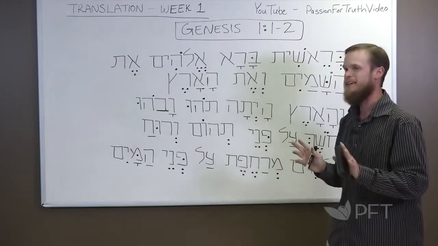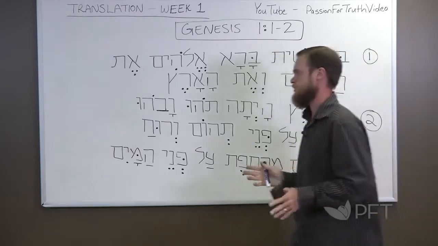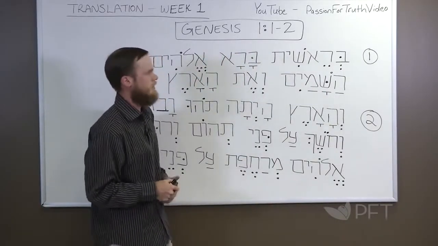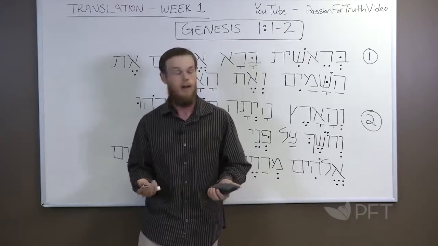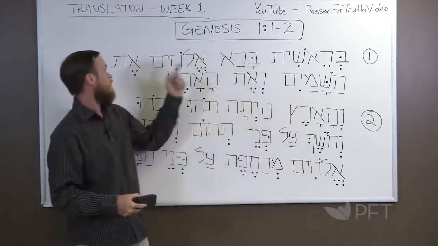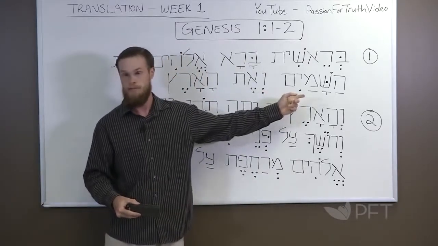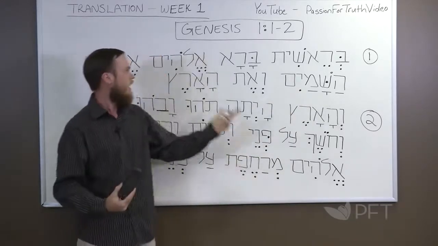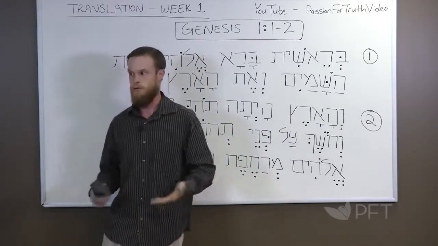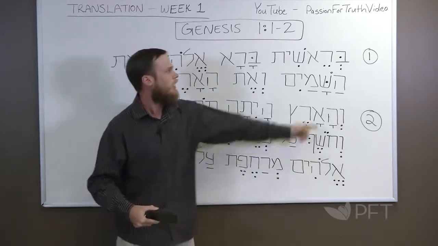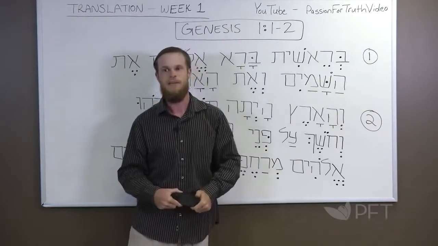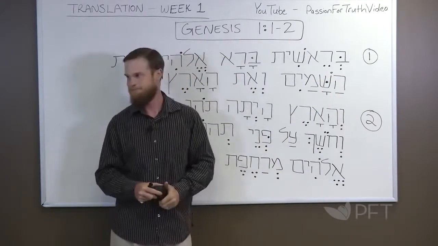Another interesting note, just as an aside, and I'm not going to get into theological implications of this, if indeed there are any. You note we've got the definite article in front of the heavens. He didn't just create any heavens, but the heavens, like the ones we're familiar with. And the earth, as in the earth, the one we know about. There's no definite article here at the beginning. It doesn't say "in the beginning," it says "in Reshit."